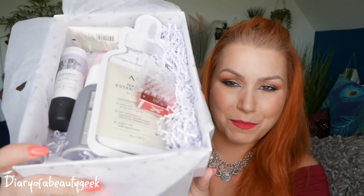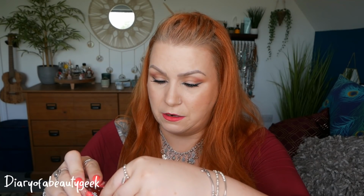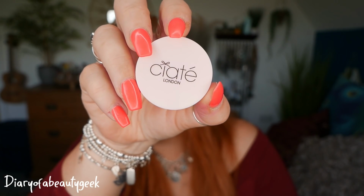Let's get on to showing you what's inside. Just a quick sneak peek first. First up, we've got a makeup product. We've got Ciate London, our sneak peek from last month. This is the Glow 2 Illuminating Blush, Long Wear Skin Brightening Blush. Have we got a shade? No, it doesn't say a shade. This is teeny tiny, like a little sample one. Or maybe this is a full size, I don't know. It is really small. Handy for downsizing your makeup if you're going away anywhere.